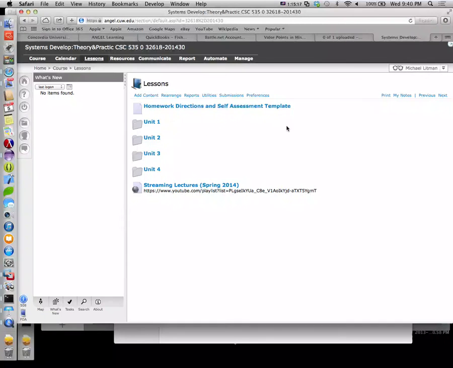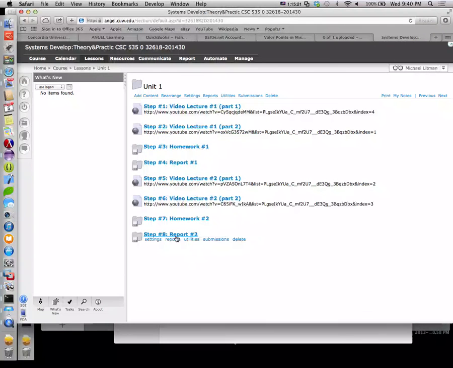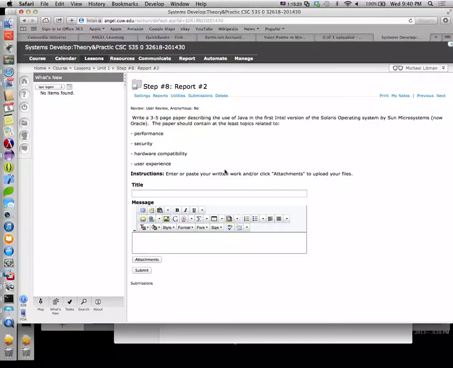The paper question is one that is almost always hated, FYI. So this one is write a 3 to 5 page paper describing the use of Java in the first Intel version of the Solaris operating system made by Sun Microsystems.